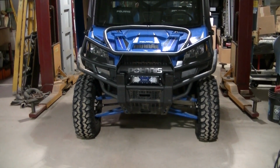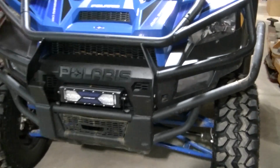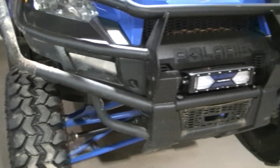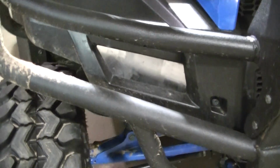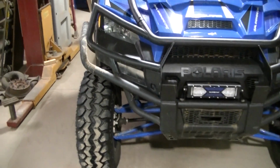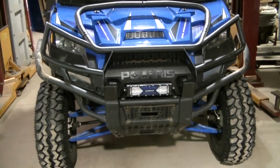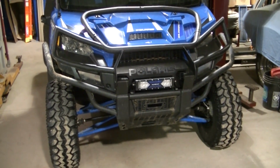Okay guys, so I got them both finished up. You can see they're installed. So the plan is put some amber LED lights in those inserts that I just made, and I'll show you what I'm thinking.